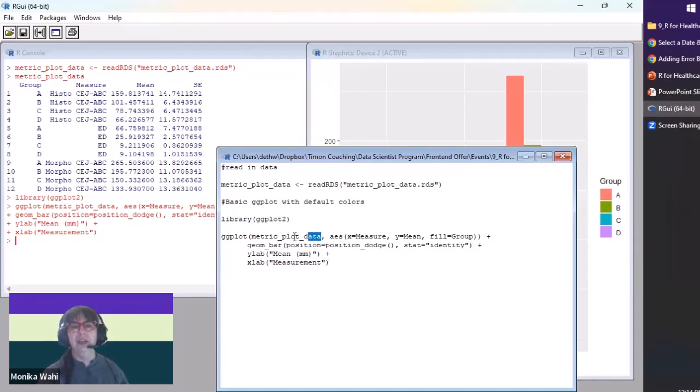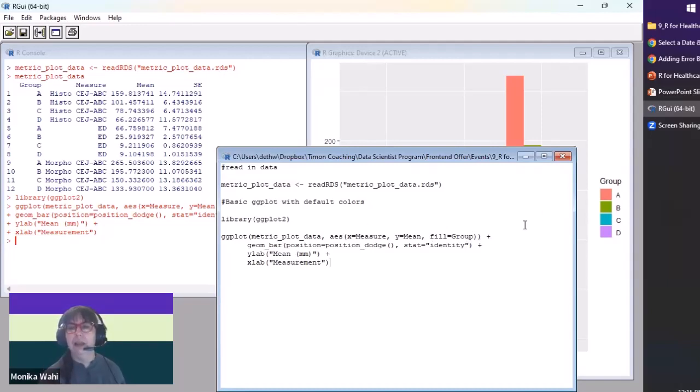The first thing you call is the name of the data set you're plotting. In fact, I think you can even put like file equals or data equals there. Okay. Then this is really important. The next call is this AES. If you ask me what that stands for, I've been told it stands for aesthetic, but I don't know why. And it's here where, so this is a little weird, you're designating what X is and what Y is and what fill is. Like you're designating all these things in the AES.